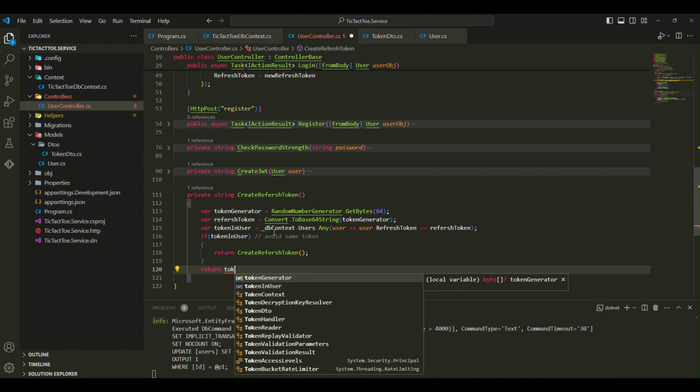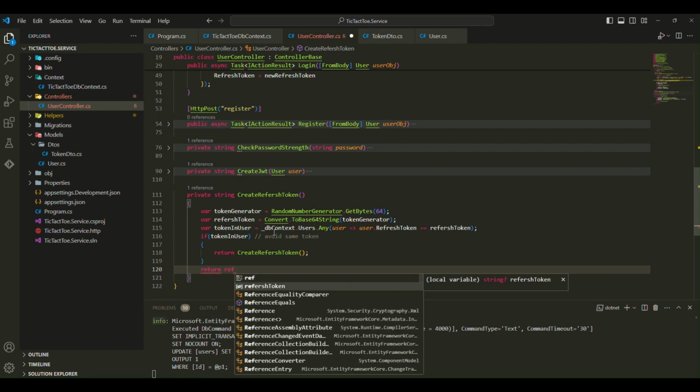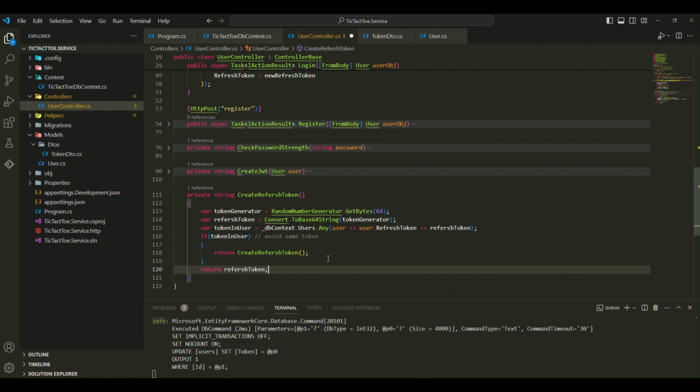Finally, the method returns the generated refresh token, ensuring its uniqueness in the database.